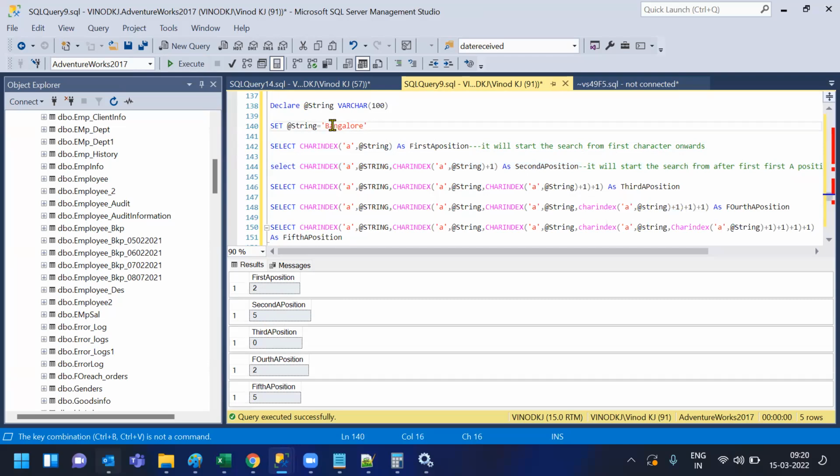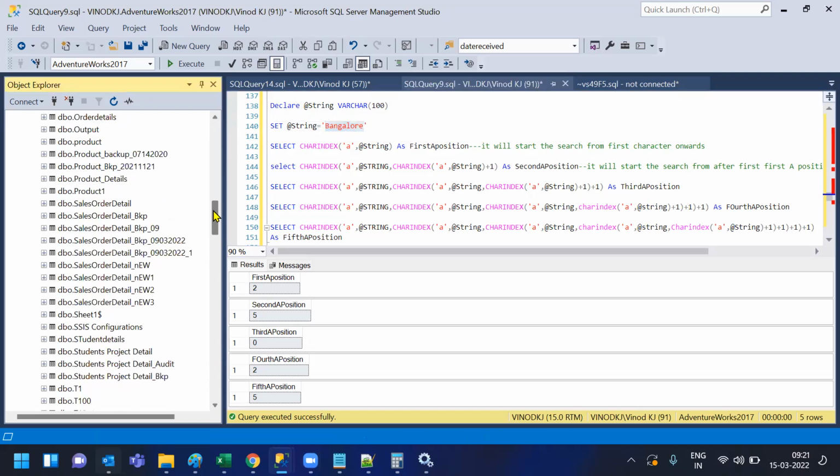So whenever you are writing the expression, make sure those many A's and those many B's are there in your given string. Sir, this will apply for only one or two names, sir. But for the column, we need to filter it out. For one name it's possible, sir, because we know how many A's or how many characters will be there. But if you are applying it for a column, we don't know exactly how many names will have how many positions, right?